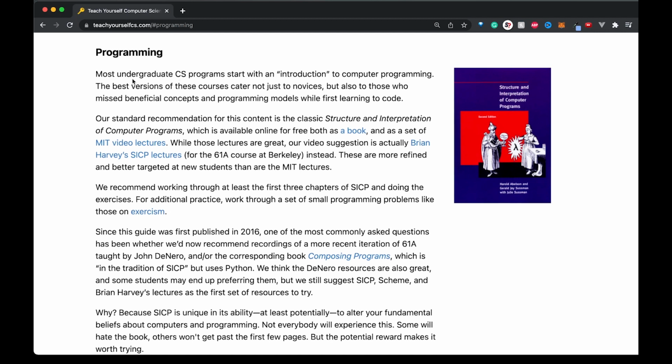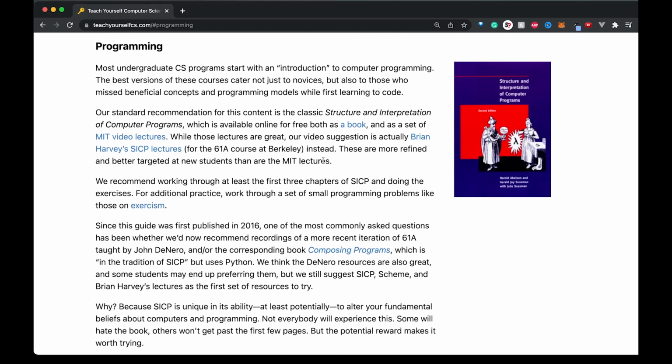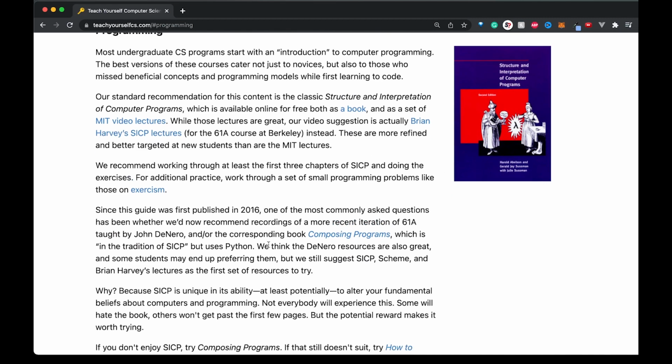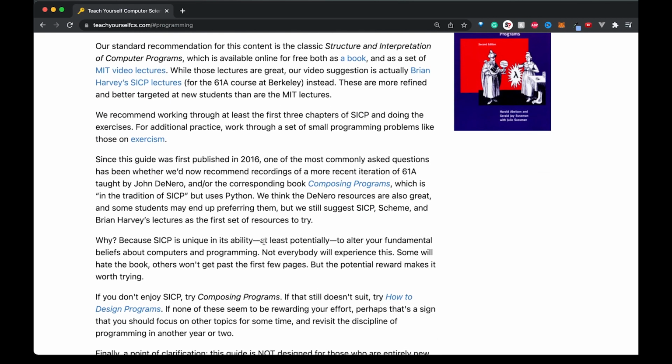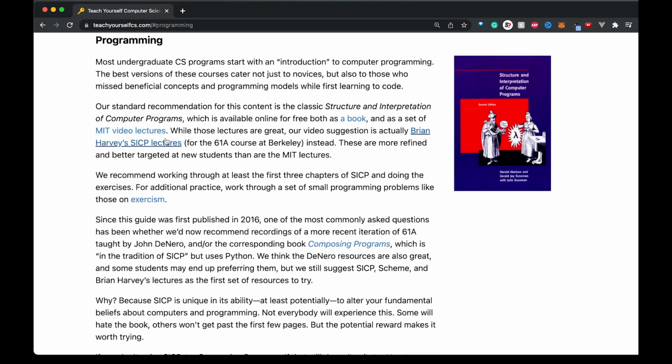You can see this is the first course they recommend, and it is programming, and they recommend Structure and Interpretation of Computer Programs. I've gone through this a little bit before. It uses Lisp, which isn't used a ton today, but people seem to love this book. This book didn't quite speak to me, so they give another resource which uses Python, which I preferred and liked a little bit more. But you can try out either one and see what you like personally. And they have these MIT video lectures that go through it too.